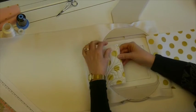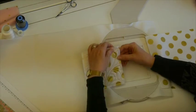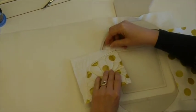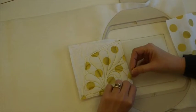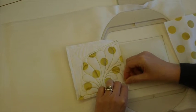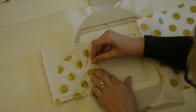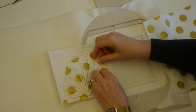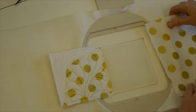I'm going to simulate that by putting my nice crooked pin through that corner section and then again into the corner section of the E8 block. I'll just put that in there nice and tight. And I'll do the same thing for this lower corner here, right in the corner of D8 and then again through the corner of E8. And just to make sure I'm lined up good here, I like to put a pin through the side seam, and I'm going to make sure that it's touching that gold thread on the other side. So if it were sewn together, this is what it would look like.